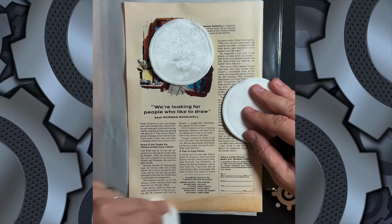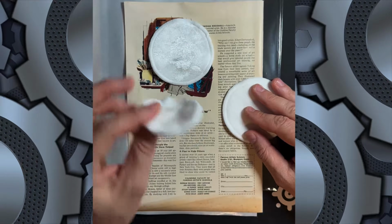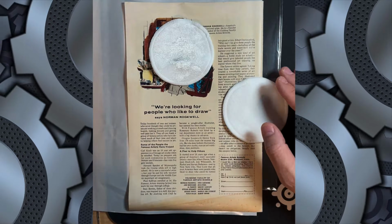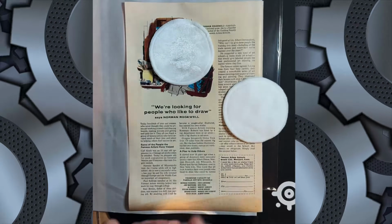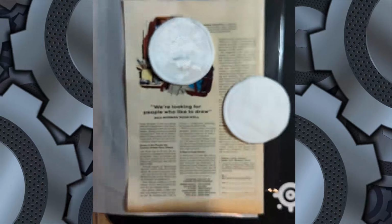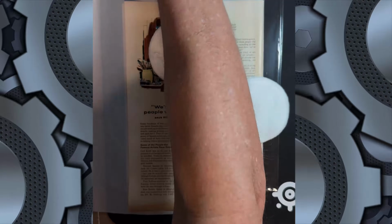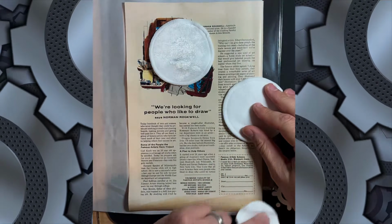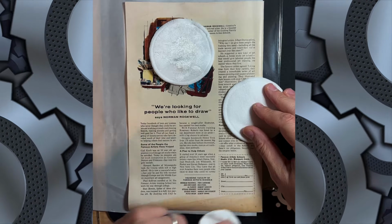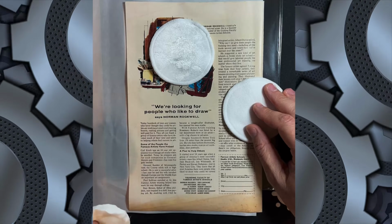Sometimes I have to kill it with ozone, then it comes up a lot easier. Yep, there it is. You can see it. Quite a bit of it is being removed now. Gonna get some more Immacuclean. I don't want to pump the bottle right over the comic book just in case I drop it. I'm just putting a little more on the pad. Several times I'll do this. It's very light wipes, very light, short strokes, sort of away from the spine.